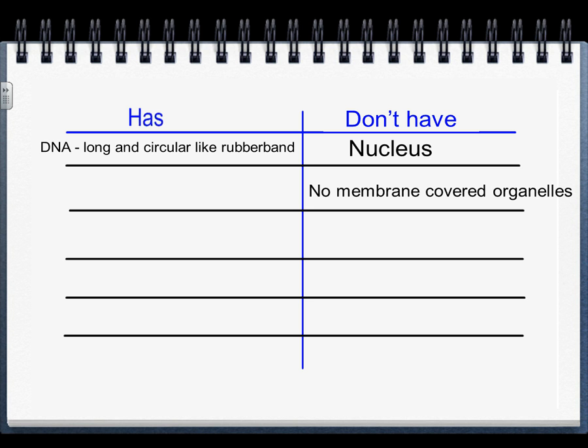Mitochondria? Nope, not there. Cytoplasm. Cytoplasm is the liquid. That's not an organelle. Doesn't have a Golgi body. Doesn't have lysosomes. Doesn't have an ER. It does have a cell wall, like a eukaryotic cell. In a plant cell, the cell wall helps retain its shape, and it's like a protector for it. Not all archaebacteria have a cell wall, however, but for the most part, all prokaryotic cells do have a cell wall.